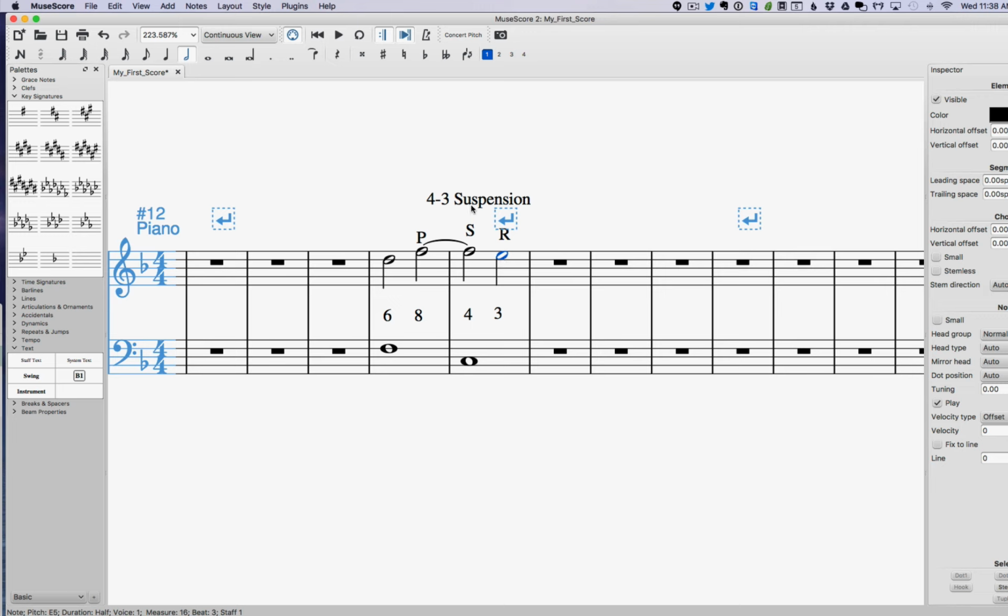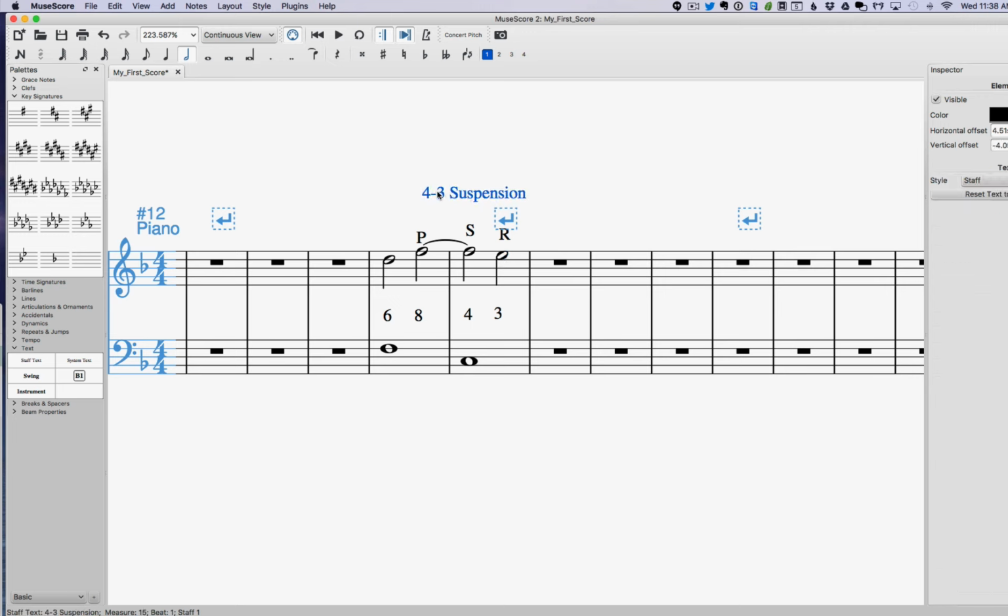So for all of these, remember that the suspension is going to have to be called by a number that is a dissonant interval first, and then a consonant interval second, because that's how it works. The suspension has to be a dissonance. The resolution has to be a consonance, and they have to be a step away, right? So all of our labels for suspensions are going to be a number and then one number lower, because it has to be a step away. And the first one's going to be a dissonant interval, and the second one is going to be a consonant interval. They all have to work that way, by definition. That's how suspensions have to work. So let's look at the other two now, 7-6 and 9-8.